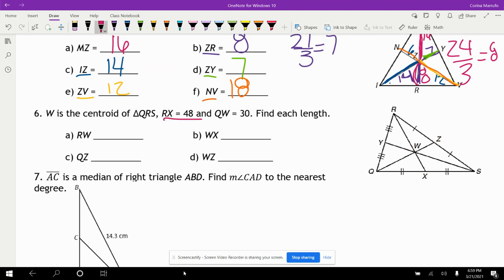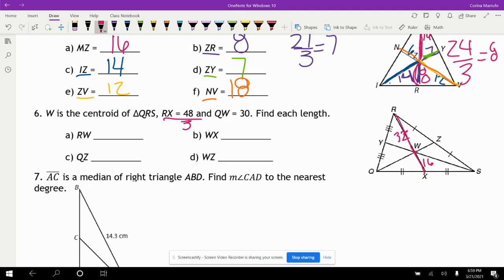So this whole thing is 48 from here to here. So I'm going to go ahead and take that 48 and divide it by 3. And that, I believe, gives me 16. Yes. So that means this smaller section is going to be 16. And then this upper section, remember if we split into thirds, that piece is 16. This is 16 and 16. That means this top section is 32.